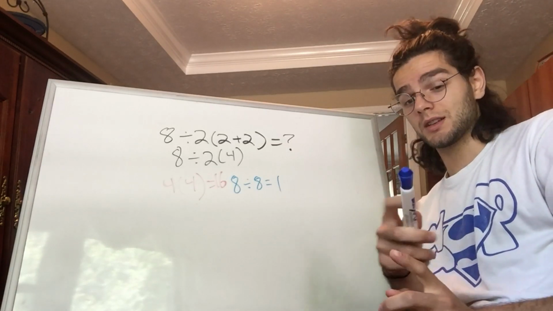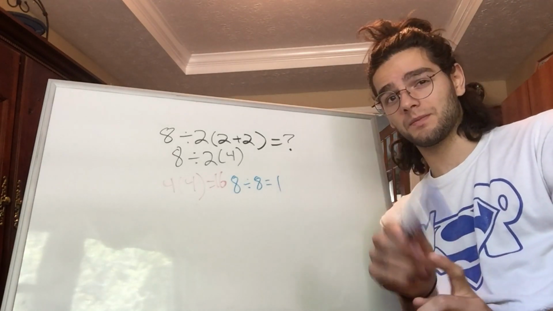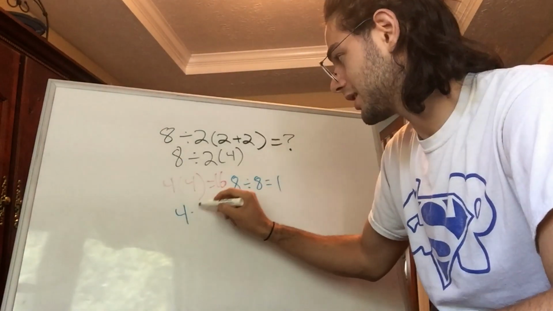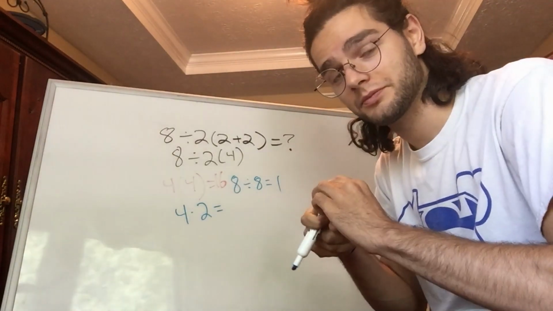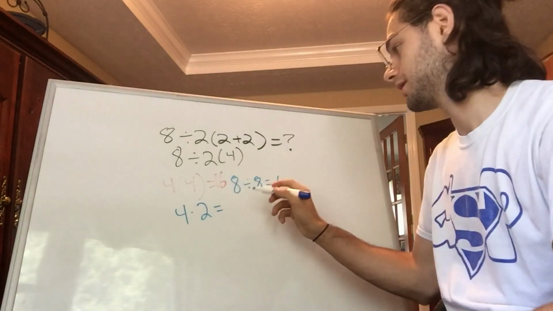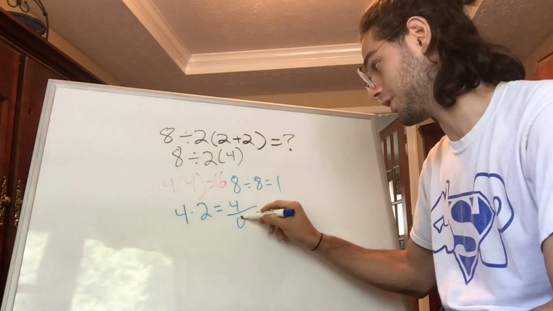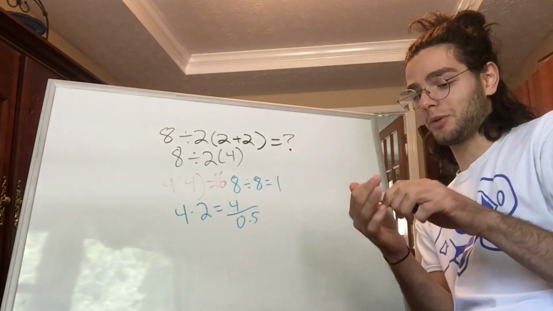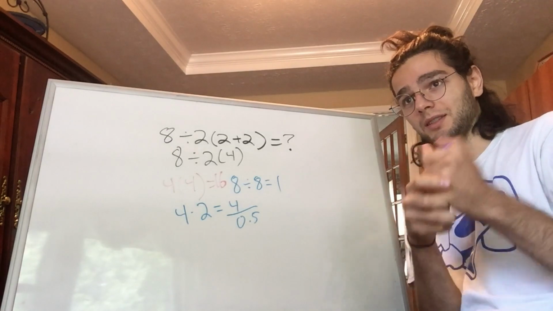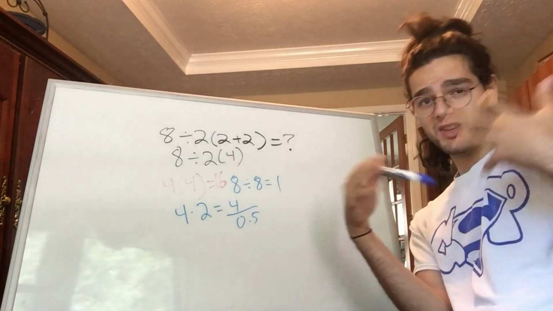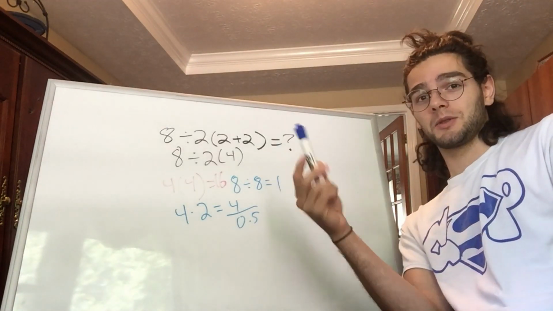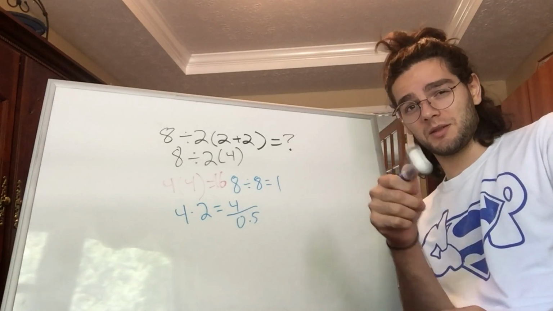If you think about it, division and multiplication are really the same operation. Just think about that for a second. 4 times 2 is equal to 8, but also 4 divided by 1/2. These are the same, these are both equal to 8. So, if you sit back and just think about it for a couple of seconds, dividing and multiplying, they're really the same thing. So do we divide first or do we multiply first? The answer is both, but neither.